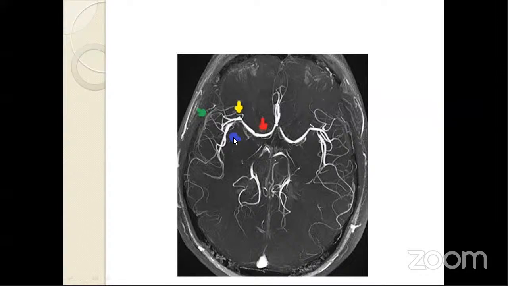Then the blue colored arrow is? Dr. Pravat is always the first to answer. Dr. Afifa, Dr. Iba. Most of them are saying this is M3. The blue colored arrow is showing the M2 segment of the middle cerebral artery. So basically the yellow is the genu, where M2 is starting, and the blue color itself is M2. Now they're all correcting themselves. Yes, this is M2.